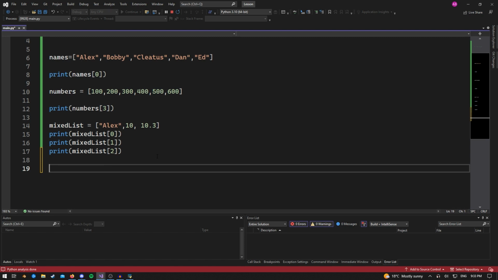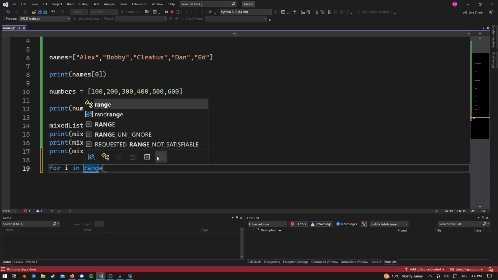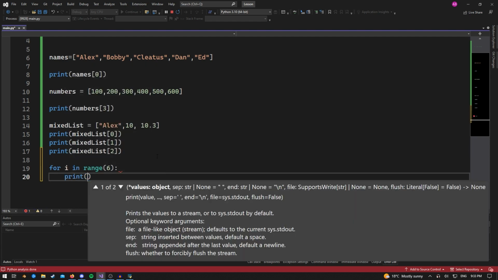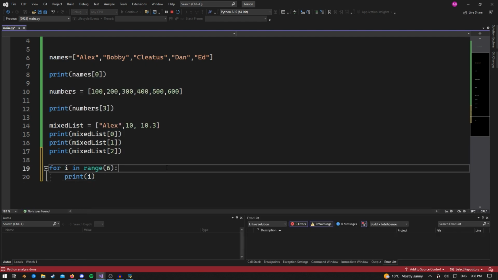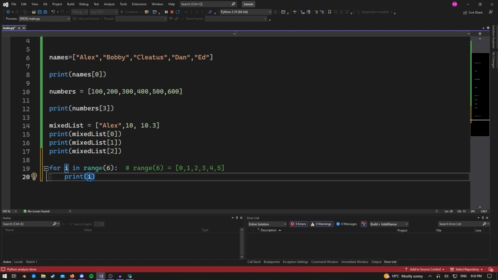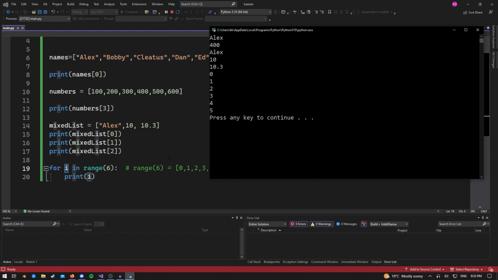And so if you remember when we first looked at for loops, when we had for i in range 6, and then I said print i, what's happening here is that range 6 is really just a list of numbers 0, 1, 2, 3, 4, 5, not including 6. And then i just takes on the value of every single one of these numbers from left to right. Right? So in our first pass, i is 0, so we print 0. Second pass, i is 1, so we print 1, and so on.